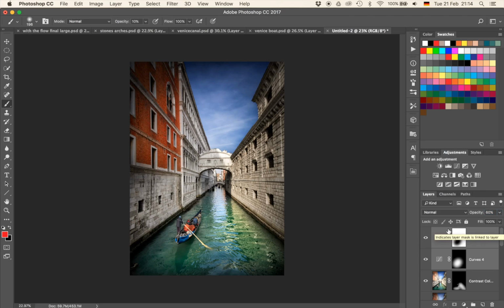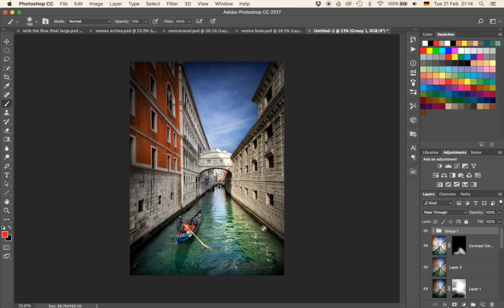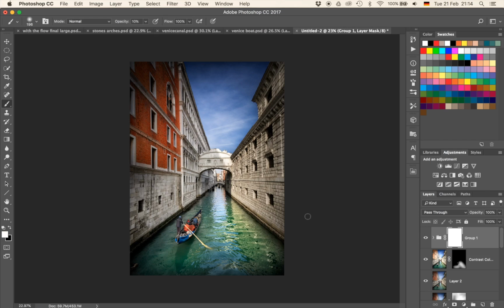But I also want to make sure this effect is not visible everywhere, because I want to keep the water quite bright, right? So for that, I can just create a group with these two by hitting Command and G. There we go. This is going to create a group. And what I can do now, I can create a layer mask for that group, which is awesome. So essentially I can hide or show both curve adjustments at the same time, right? I just have to create one layer mask for both on that group.